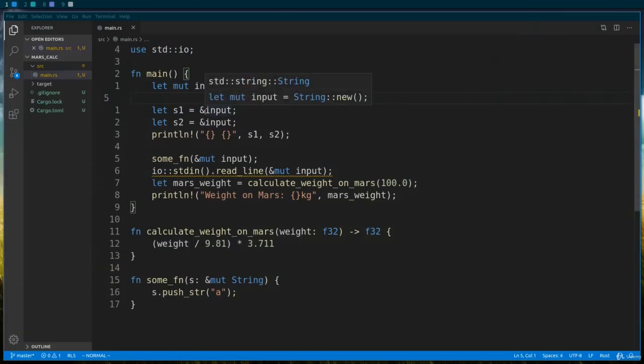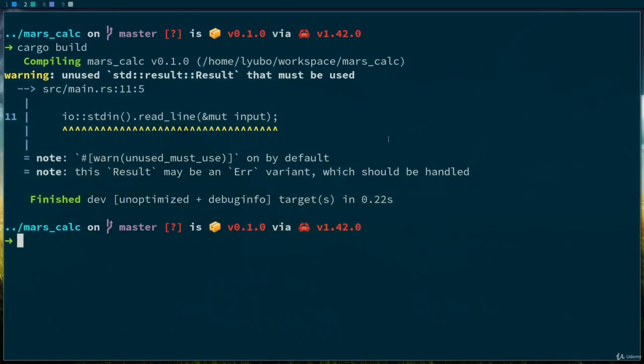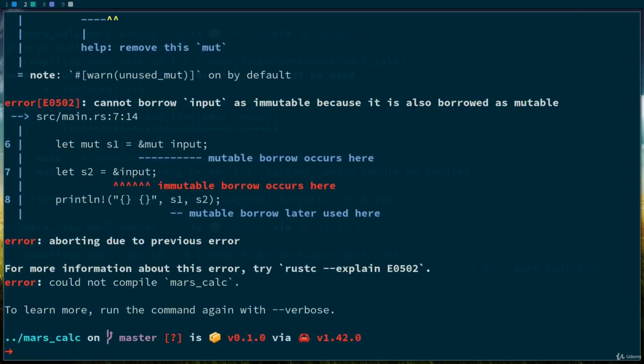So if we change one of these references to be a mutable one, so we convert s1 to be mutable, suddenly we are no longer able to compile our code because we cannot borrow input as immutable because it is also borrowed as mutable. So it actually tells us exactly where the problem is.